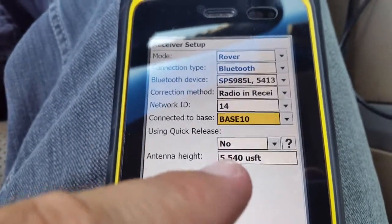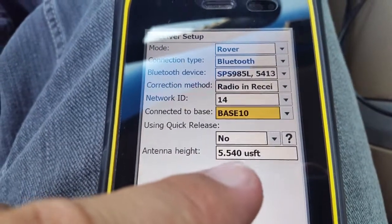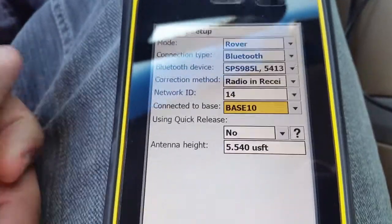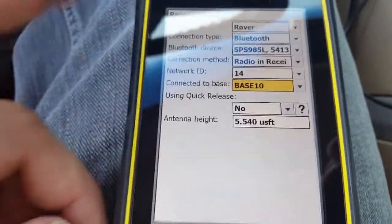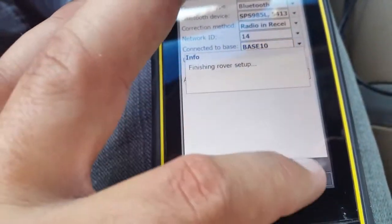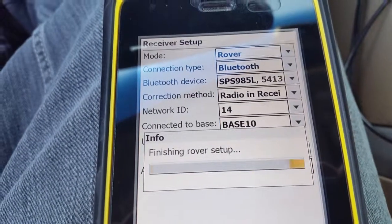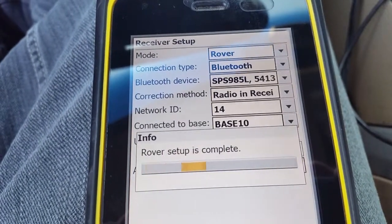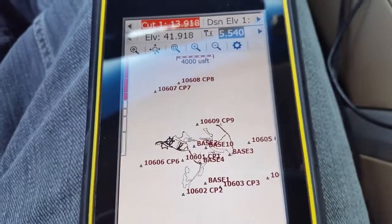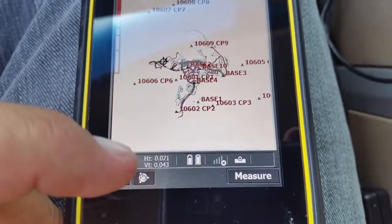In this case, we're not using a quick release. And our antenna height for the truck is 5.54. Typically, your standard default is 6.562. All right. So all of our parameters are correct. So we're going to hit accept. And now we're successfully connected to our base station, and we have good corrections.